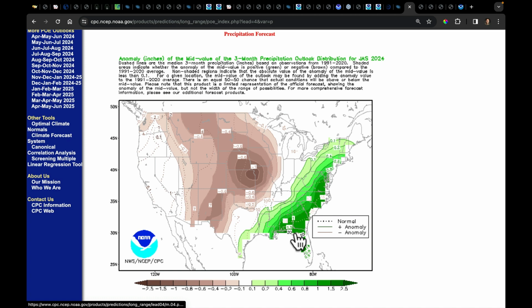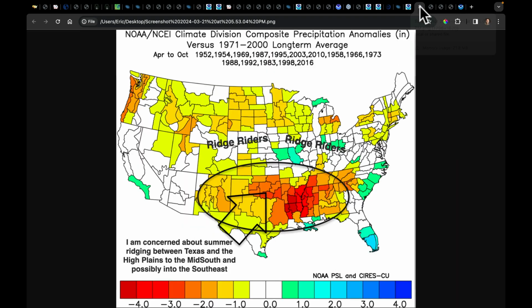Now, everything I just showed you in the long range comes from a forecasting model. Okay, so this is run on a supercomputer, and it generates a long range forecast, and things are averaged, and this is what you get. What I want to do to finish this is give you a different look. If I go back and choose every single year where El Nino peaked at Christmas and was done by spring, and even faded into La Nina by fall, these are the years.